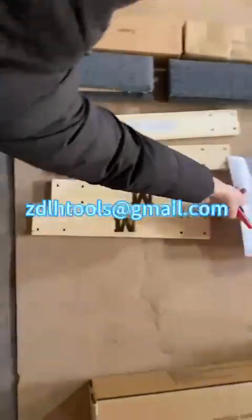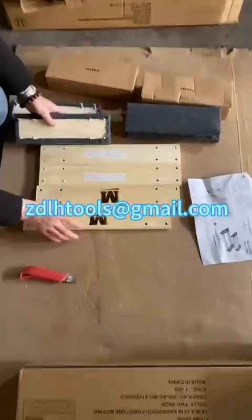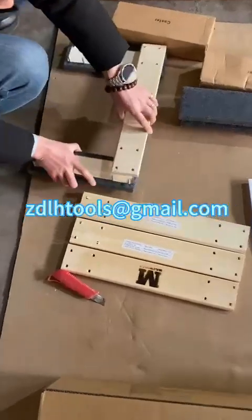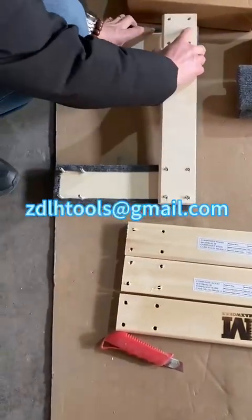Okay, now let's assemble it. First, pull 2 short and 2 long balls together. Assemble them into a frame.